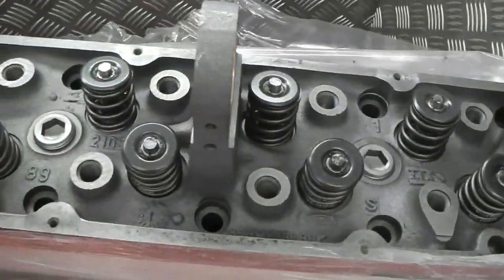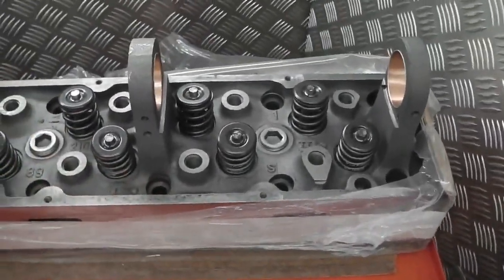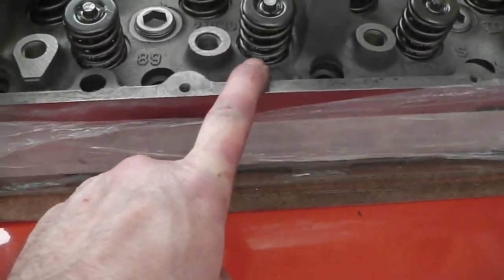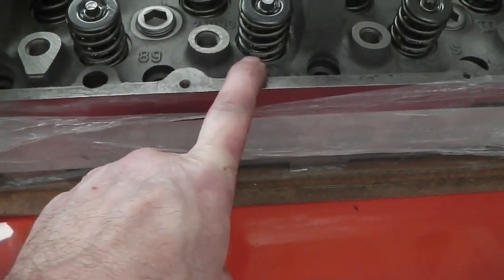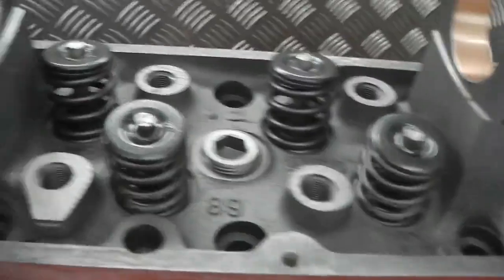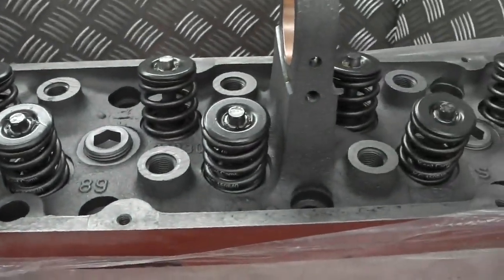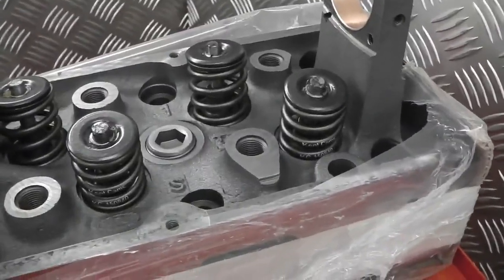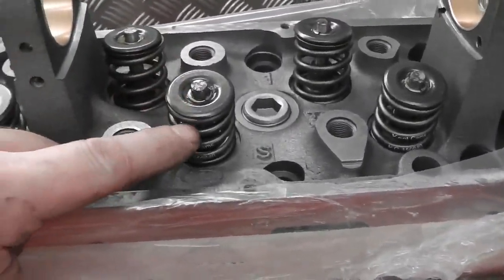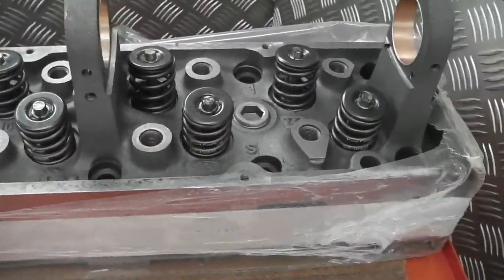Oh yeah. Go on, Misa. Look at that. Oh! Very nice. Right, let's lift this over. One cylinder head. These springs are shorter for the FR30 cam, so you don't get any binding because of the slightly higher lobes on the FR30. There's the cam over there. So it's a high torque cam, ideally suited for automatic transmission. Just gets that torque converter up and going at low revs. So to stop the spring bind, we reduce the height of these. No need to machine out the face on this type. You could get away with just changing the springs themselves.